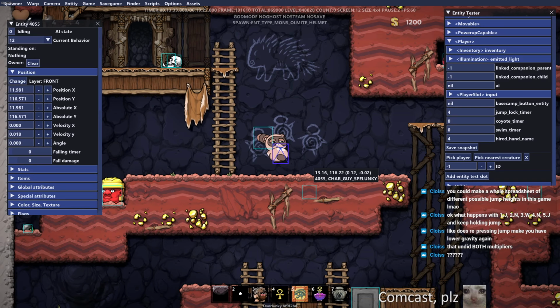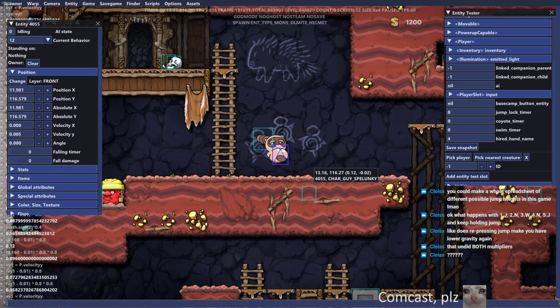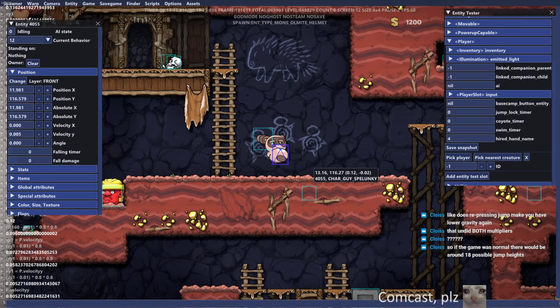So here's our velocity. I'm letting go of it again. Let's see what we got out of this one. Yeah, that looks like what we got. So they both reapplied when I released jump again, and we went back to the original double multiplier. Which I'm just going to call heavier state until somebody comes up with a better name. So if you hold jump, neither multiplier applies. If you release it and you qualify for heavier state, then you get both multipliers.